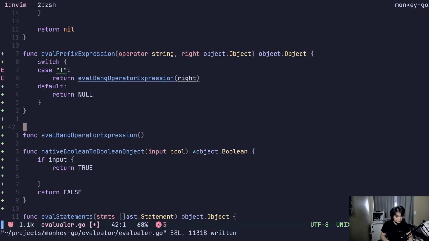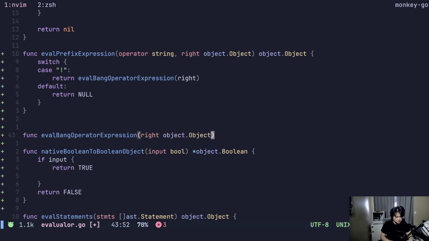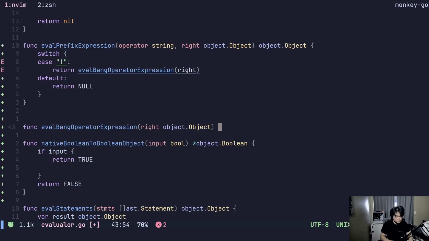Now we need to write this, which takes right, which is an object.Object, and returns an object.Object.